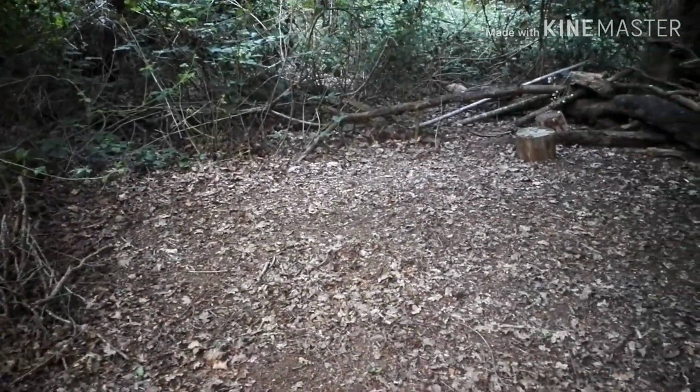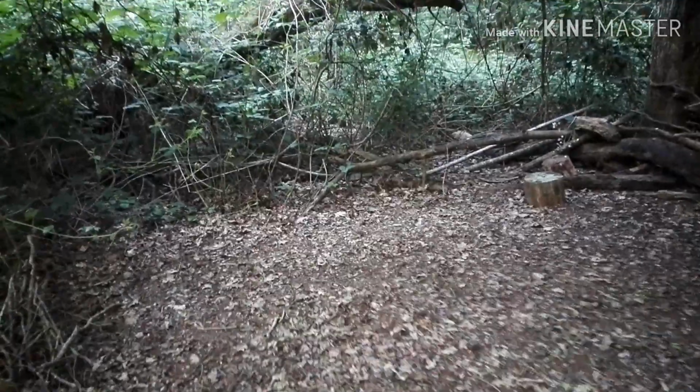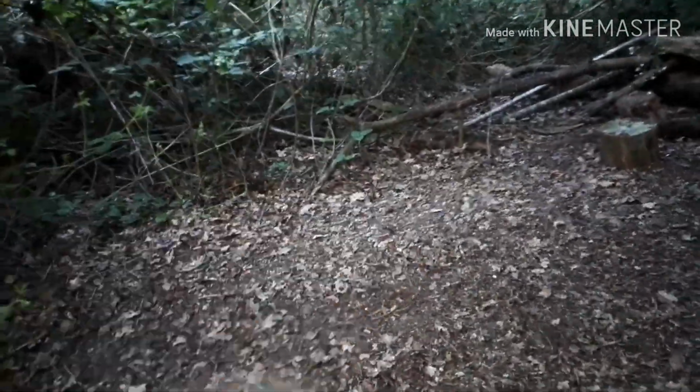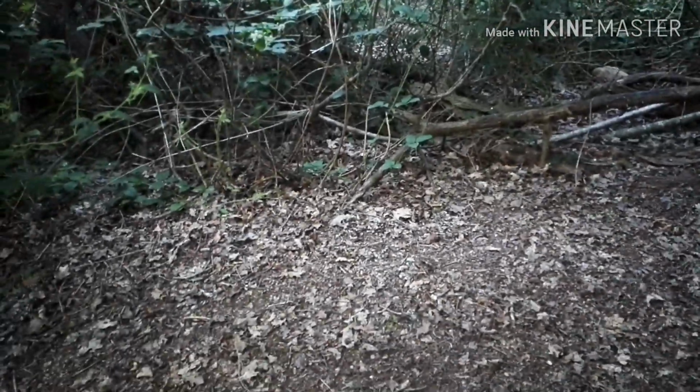Or I could camp here, even though that other place would be quite good, but I kind of like this. See, the ground slopes down a bit. So trouble. This should be right.